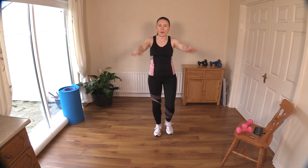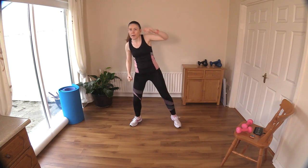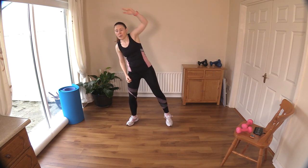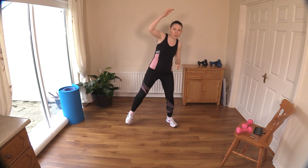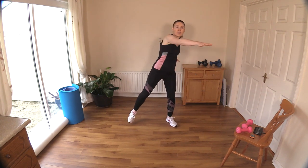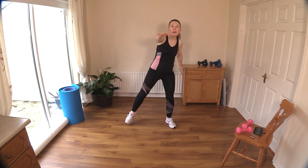Open the legs a little bit here and reach across — keep breathing for me, breathe out. Get that air in and breathe it out. Feel a lovely stretch in your trunk area right down to your hip. If you can't reach this high over your head, bring your arm down in front of your body. Try and keep your hips facing the front. You should be feeling some nice work going on in your back muscles.